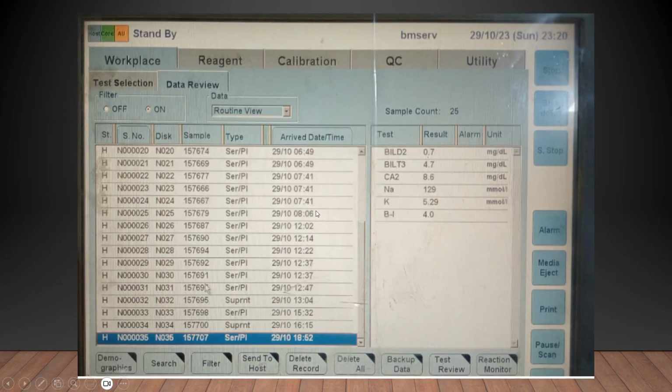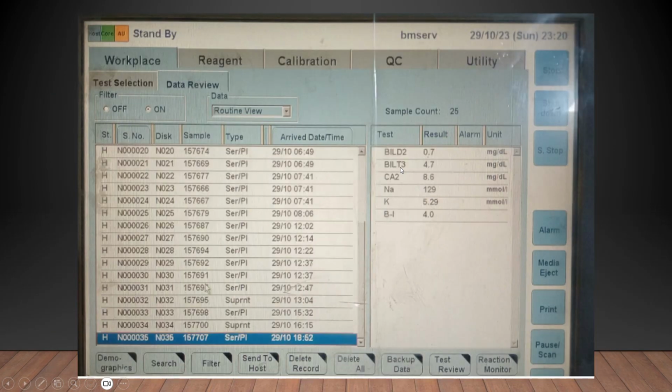One very important thing during this time which I want to highlight, please do remember that when the instrument is doing calibration, in the data review nothing is shown. Some people may come and tell that everything is completed, nothing is pending, so let me go and put stop. Please don't do that, because calibration is going on. Whenever you are putting the instrument into stop, ask the people who are working, so that you are sure that calibration is not going on. There is a way you can go to AU and sample checking and check whether calibration is going on or not. But if you don't know, please don't put the instrument into stop during that time.